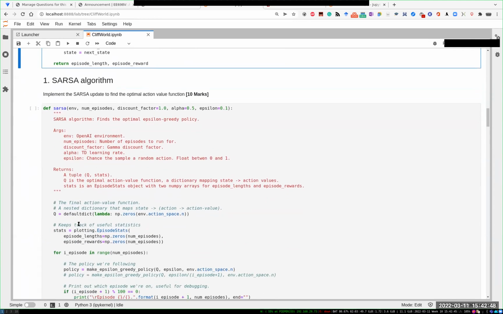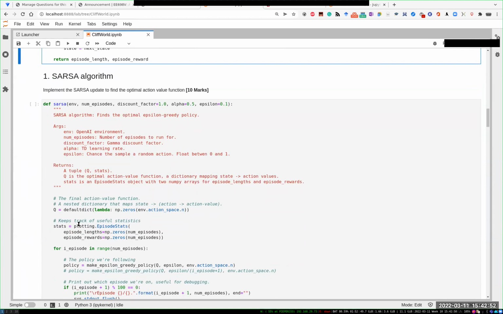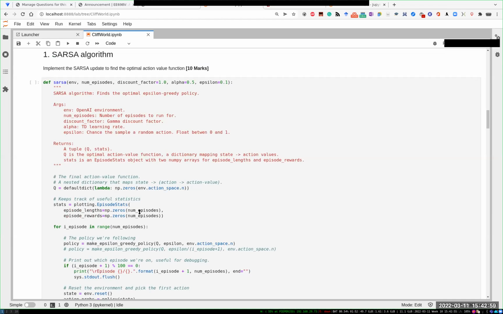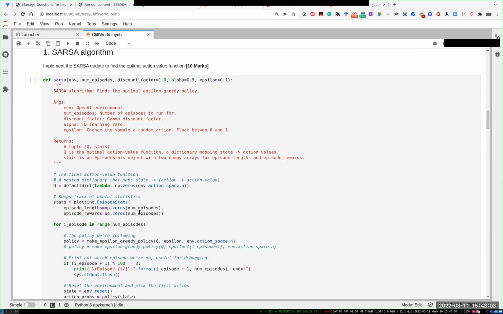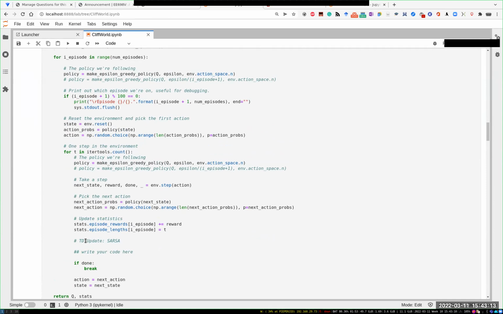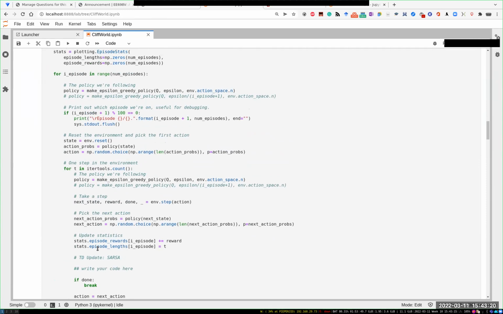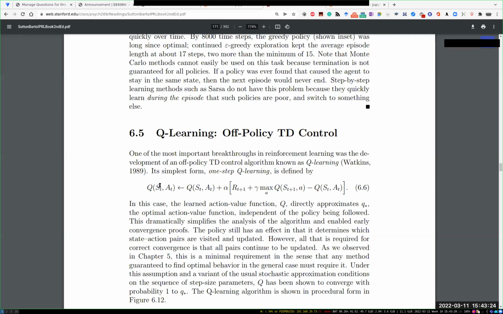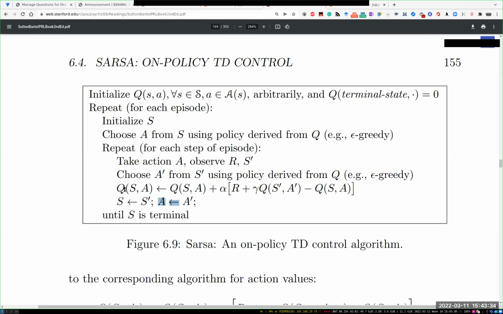Okay, so the first question in the assignment is to implement the SARSA algorithm. The base code for the algorithm is given, and for this part you are required to only code the update, which is the temporal difference update for SARSA. This update is the only part which is required for you to code. The algorithm that is followed is the simple algorithm that was discussed in class. This is the SARSA on-policy algorithm. The algorithm is implemented as it is, and only the update step is required for you to code, which is this step.